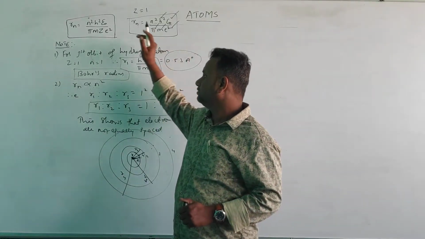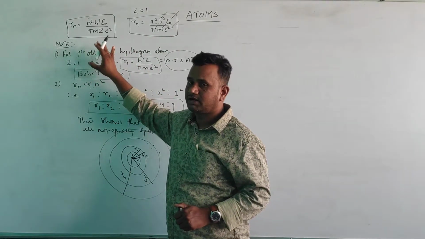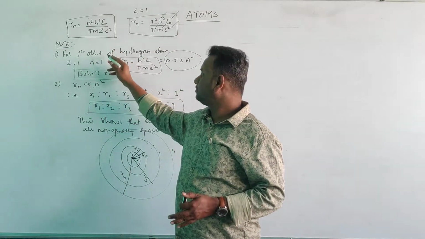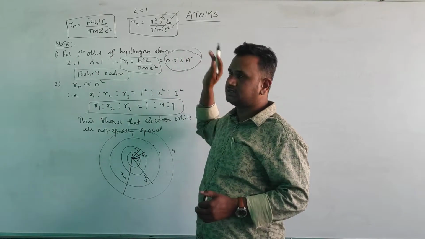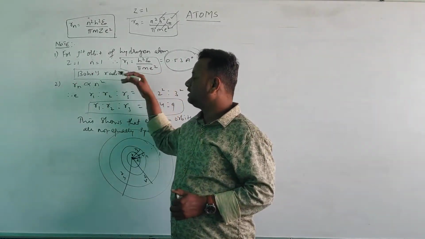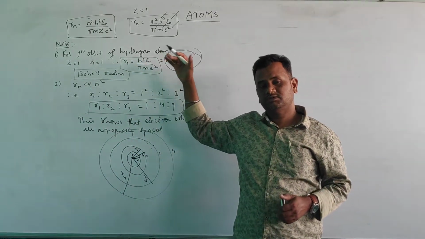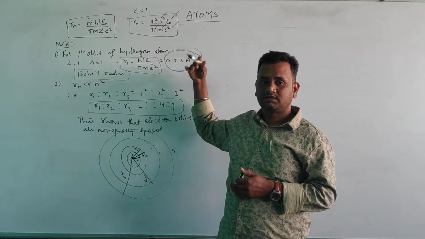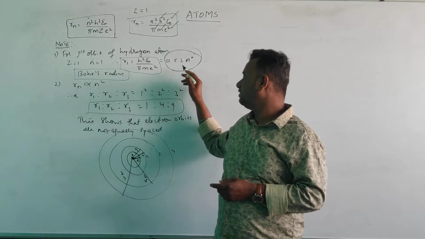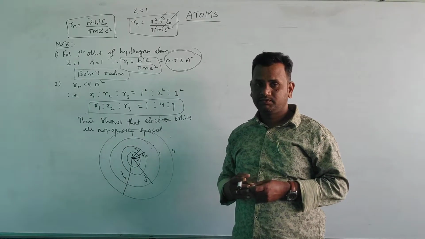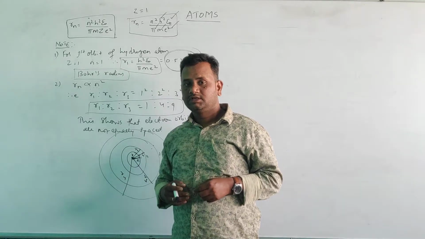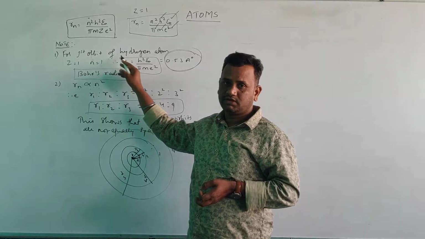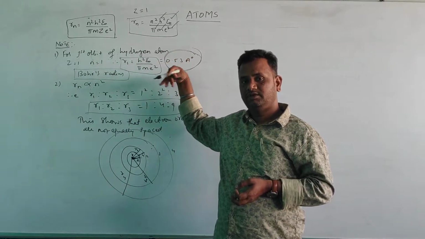We have taken this just as an example, the first orbit. If I take 2 here, then the value of this radius changes. So you can try to solve this for the second radius, third radius, and fourth radius, and you will get different values. Take it as homework. Just go on substituting the values. I have already taken n is equal to 1 here; you can take 2, 3, 4 like this.